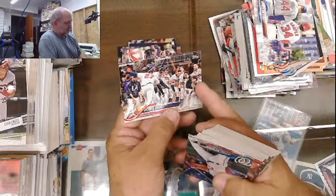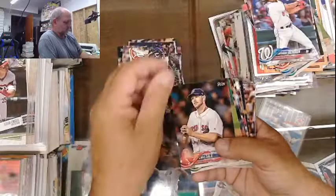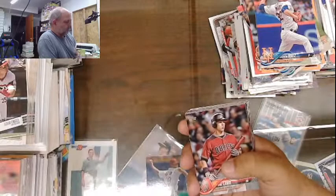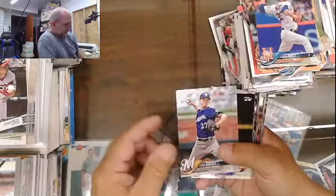Looks like Matt Kemp coming in. Let's see. Hit a homer. Anthony Rendon, Chris Sale, Manny, Jonas Cespedes, Steven Matz. I mean, a couple years ago, the Mets had a very good pitching staff with Matz and Wheeler and DeGrom and Syndergaard. I mean, how could they not win a World Series? Jake Lamb. Someone asked me about Jake Lamb the other day. I don't know.